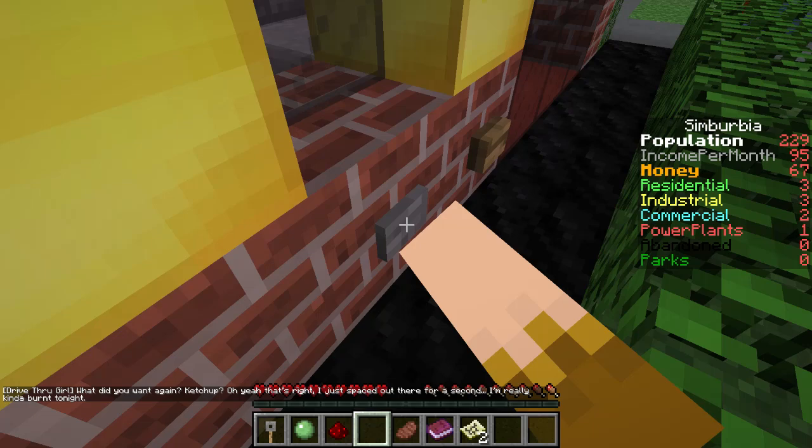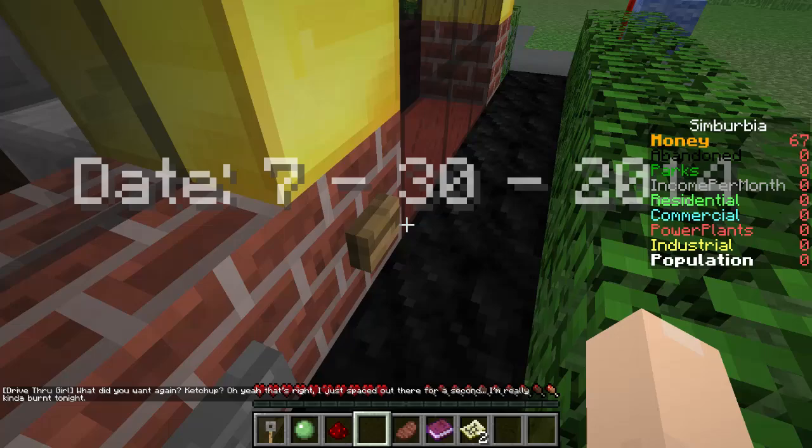All right, what do I get here? What did you want again? Ketchup? Oh, yeah, that's right. I just spaced out there for a second. I'm really kind of burnt tonight.